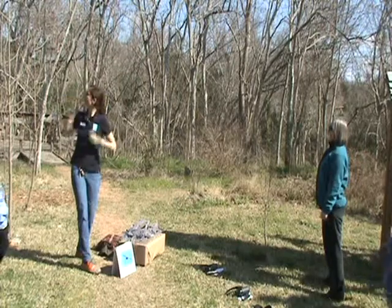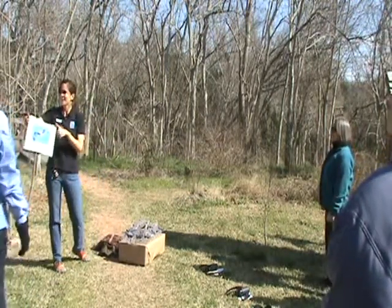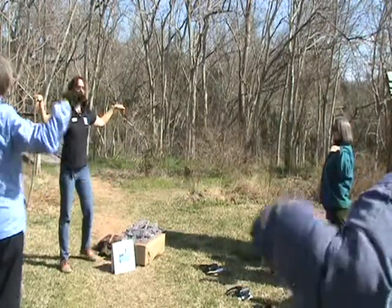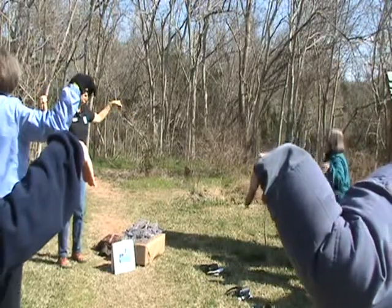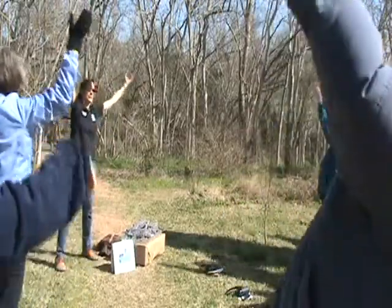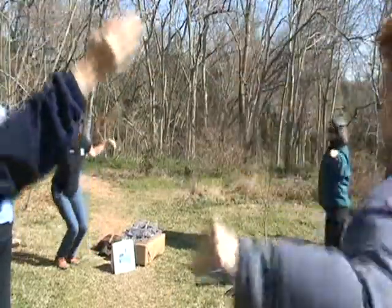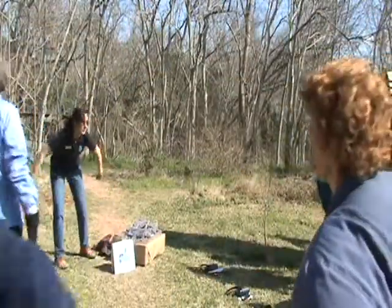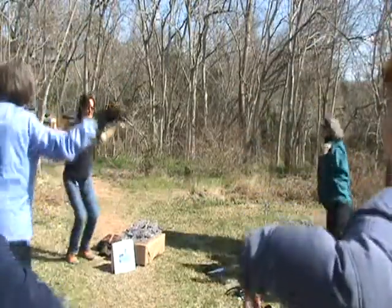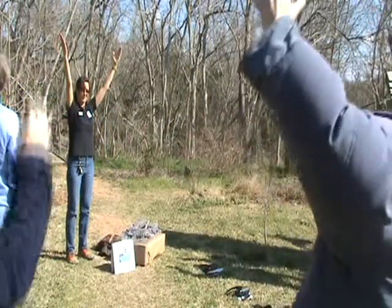Now if we're lucky while we're out here, we might see this bird flying overhead — this is an osprey. Ospreys are fish eaters, and they make the letter M with their wings. We're just going to pretend that we're diving for fish, get our deep knee bends in. Dive for fish like an osprey! Soar like a vulture! Like an eagle! Like a vulture! Dive like an osprey! Swim like a penguin! Vulture — my favorite! Eagle! Osprey! Vulture! Eagle! Vulture! Osprey! Penguin! Vulture! Penguin!